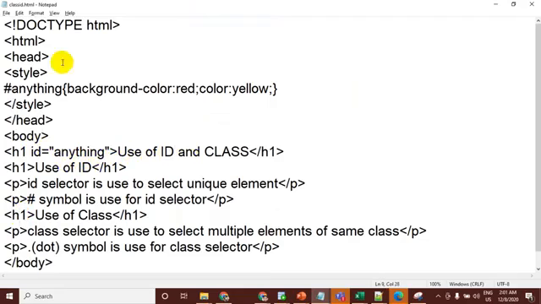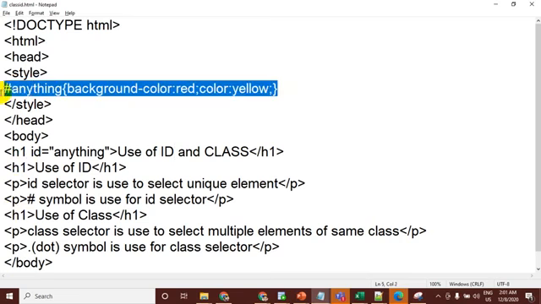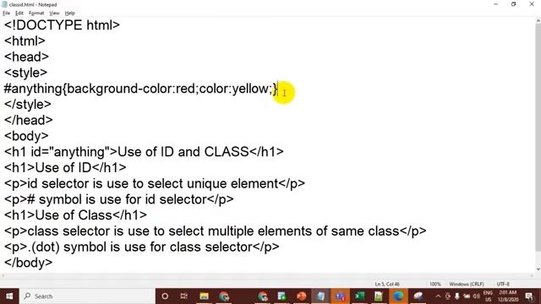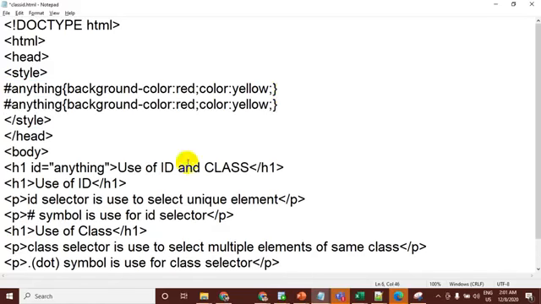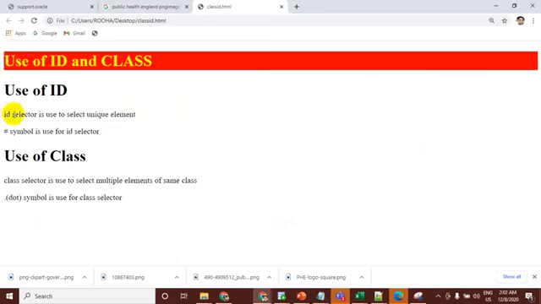Okay, in the same way you have a p tag. Now if I copy it to save time and paste it, and I write the paragraph tag over here, so I have written p tag and my background color is black and my text color is, for example, yellow. Let it be. When I save the file, now you will notice that these are the paragraph tags.